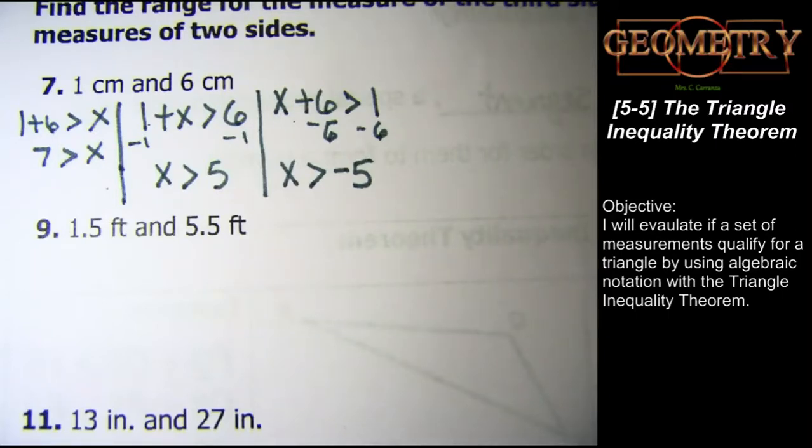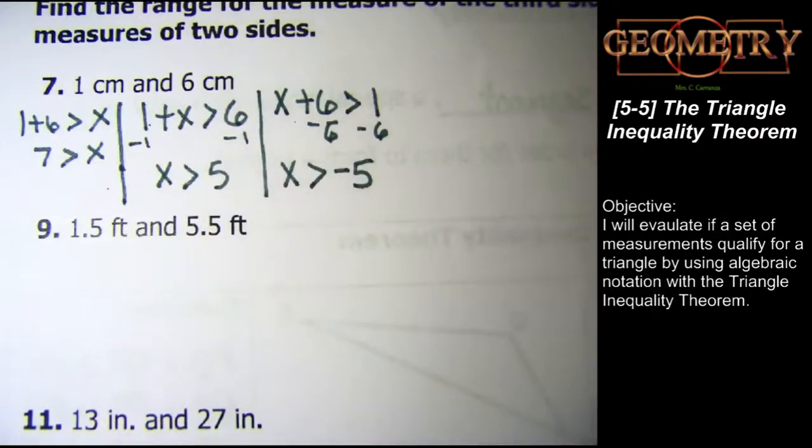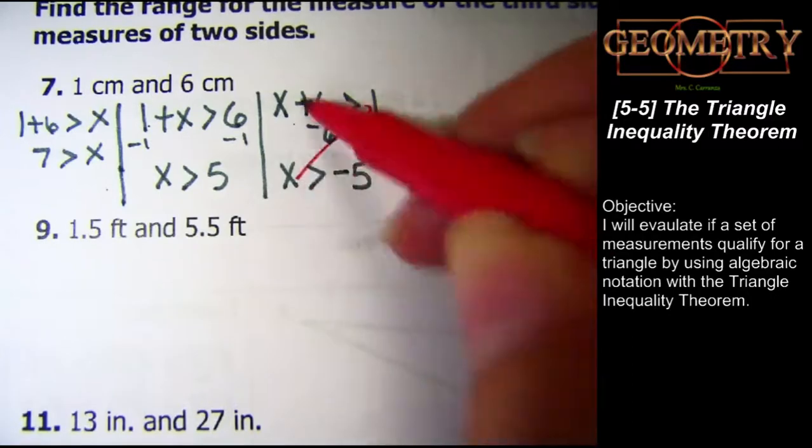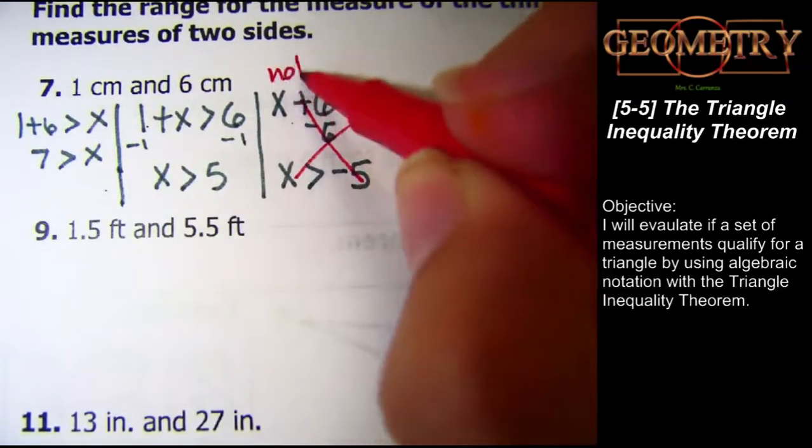Okay, great question. We did some negative stuff. Are we supposed to flip the sign? The short answer is no. It's when you divide or multiply by a negative. Fantastic question. So this answer really isn't helpful, is it? So I'm going to ignore it. Not helpful. I'm just throwing it away. Not useful.